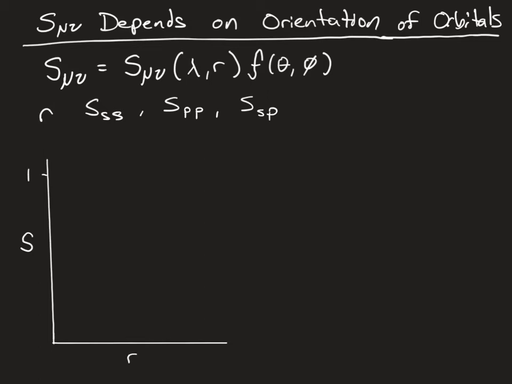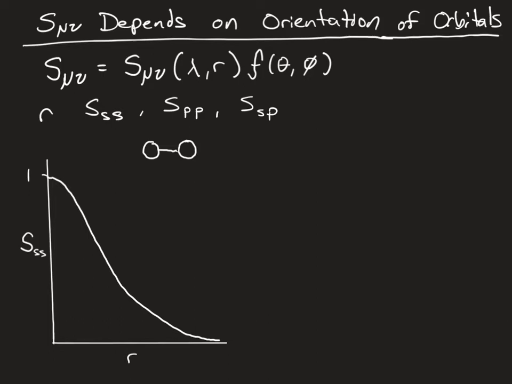versus distance. And if we look at the overlap of two s orbitals, so just to give us an idea of what we're looking at here, we're talking about bringing two s orbitals from overlapping and then bringing them out to some faraway distance. So what happens is this overlap integral goes from 1 and then decays down, eventually reaching 0 at infinity. Reason it goes up to 1 is because as we bring this in, you get complete overlap of those two. Then the overlap decreases as you go out.